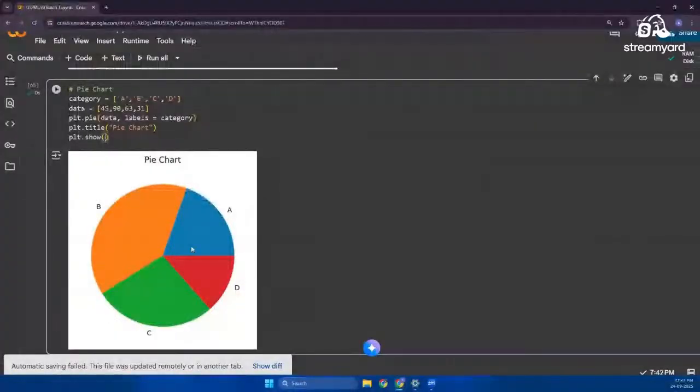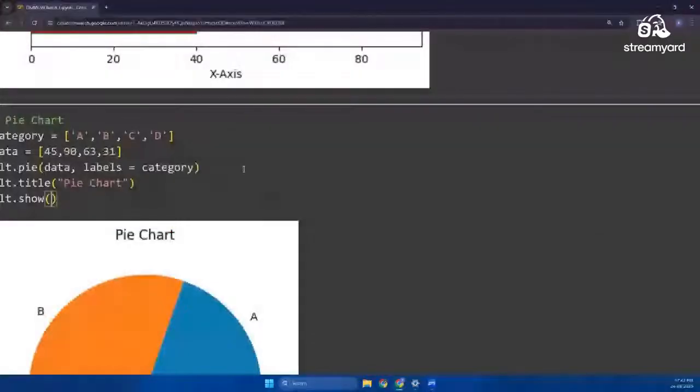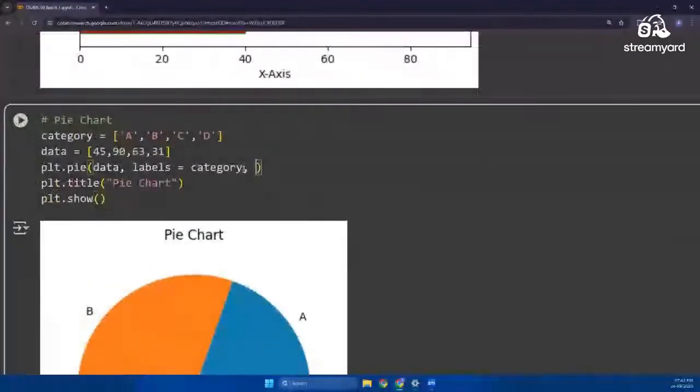But do you think you are able to get the percentage of what is A, what is B, what is C, and what is D? Basically, if I use a pie chart, you are supposed to get the percentage, right? So to get the percentage, we have a unique parameter called autopct. Now I don't know the purpose of this particular name, but it is called autopct. And also the code you're supposed to write to get the percentage.